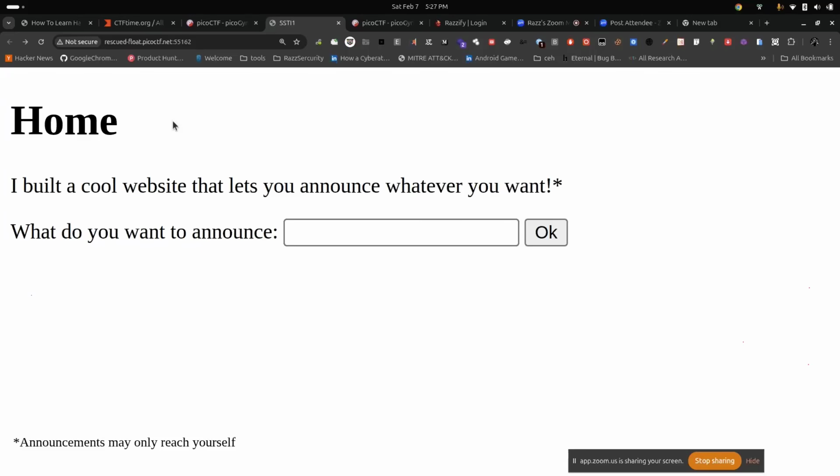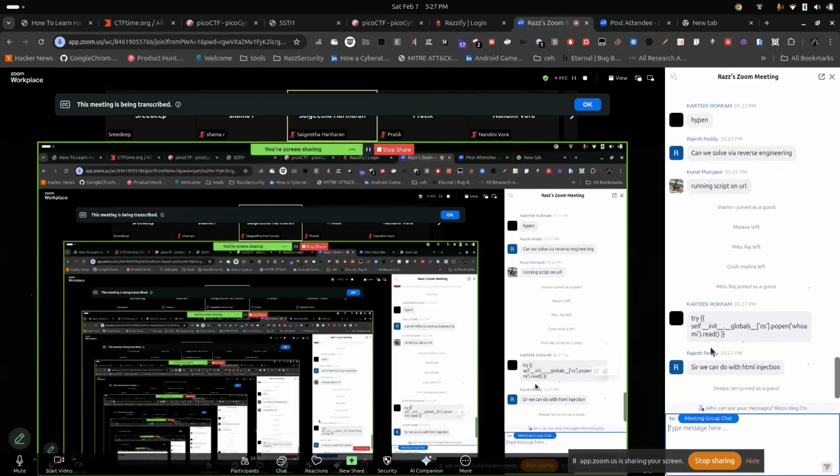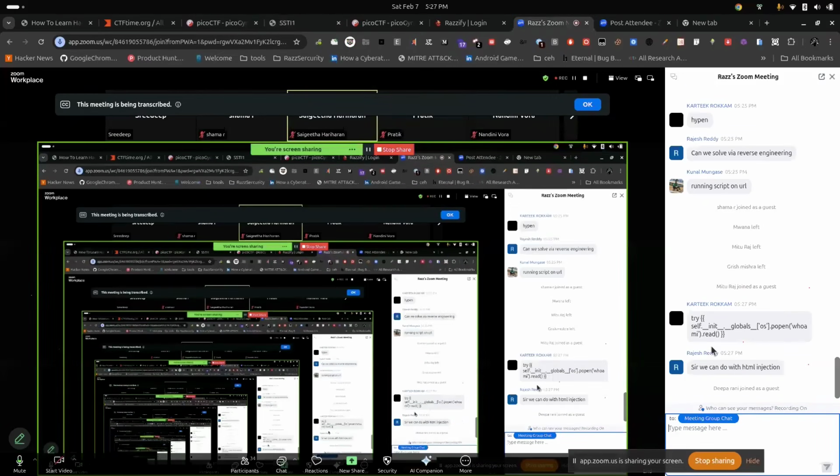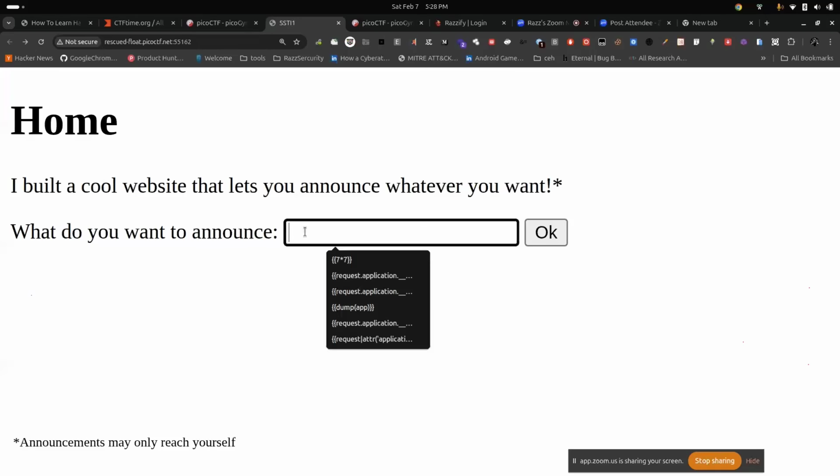So what is happening here is it is just returning whatever we give it. Yeah, yeah, okay. Yeah, Karthik is correct. With the HTML injection, okay, we can try HTML also.